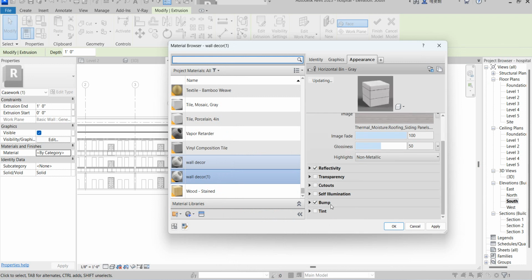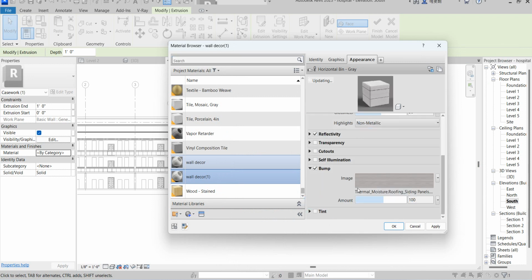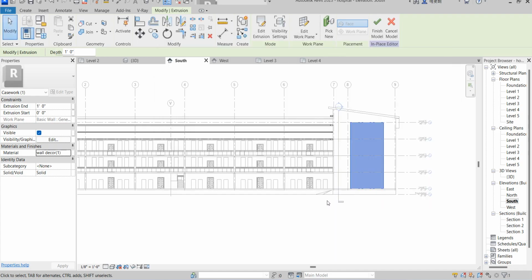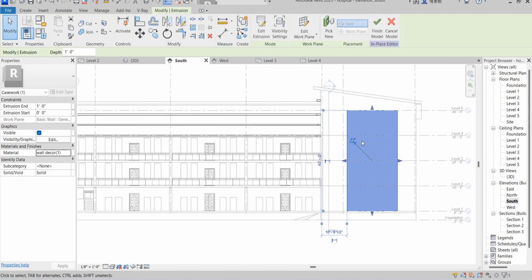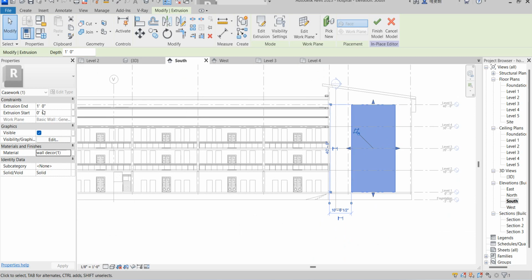So if you want the bump to increase, you increase the bump here by toggle this one. So here you increase the amount of the bump, so it has more details. So understand. So I'm going to say okay, like that for me. So what else do I need to do? I don't think I have anything other than to change this, the total thickness.